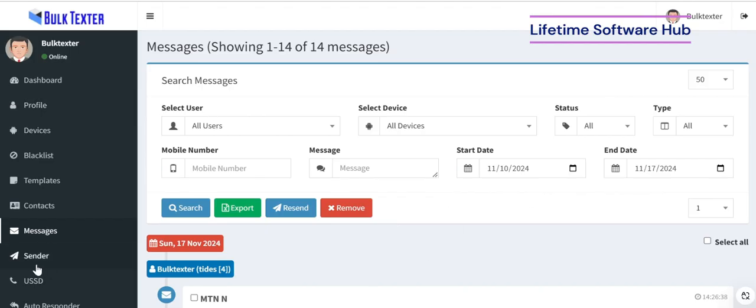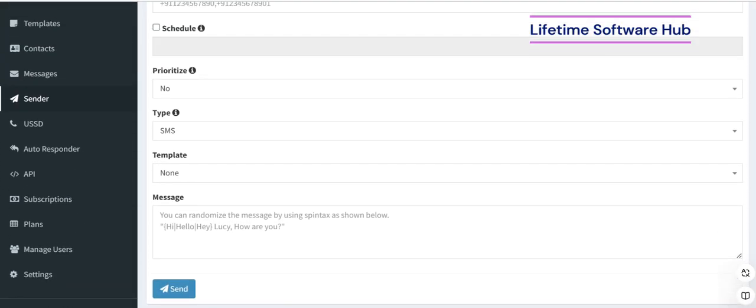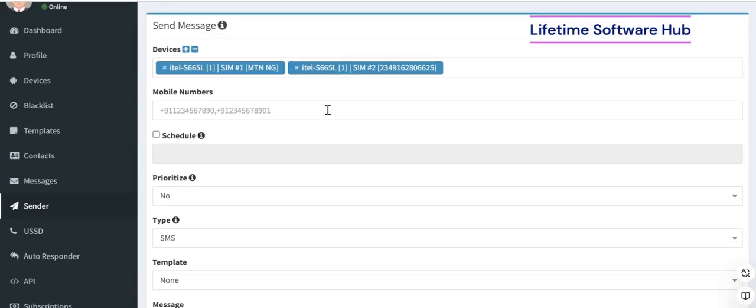This is where you send a message to your customers once you have the contact list already imported. You can see where you create, this is where you add the numbers. This is where you can add as many numbers as you want, just put a comma at the end of the numbers. I also select the network, and the devices are automatically active.